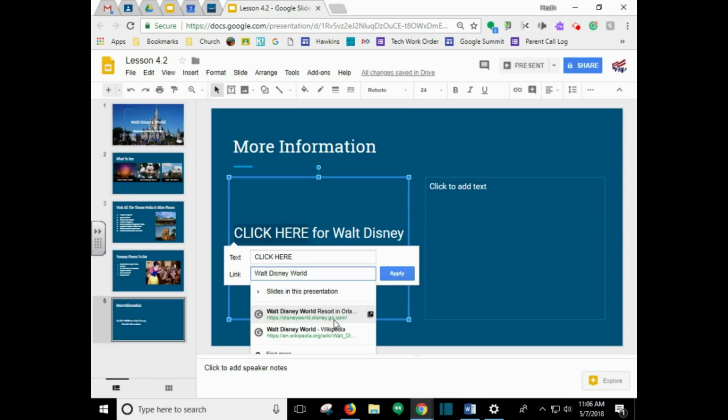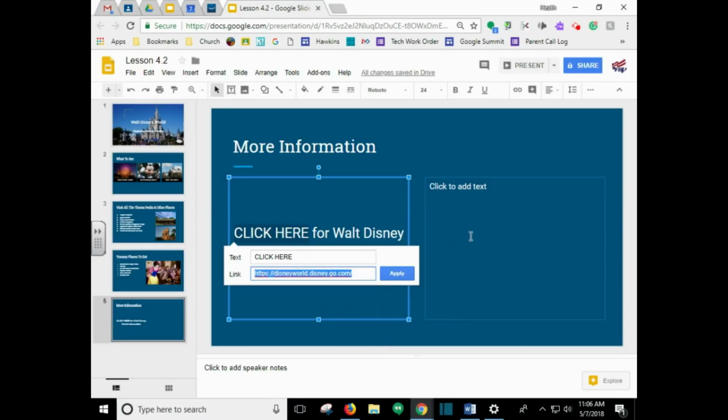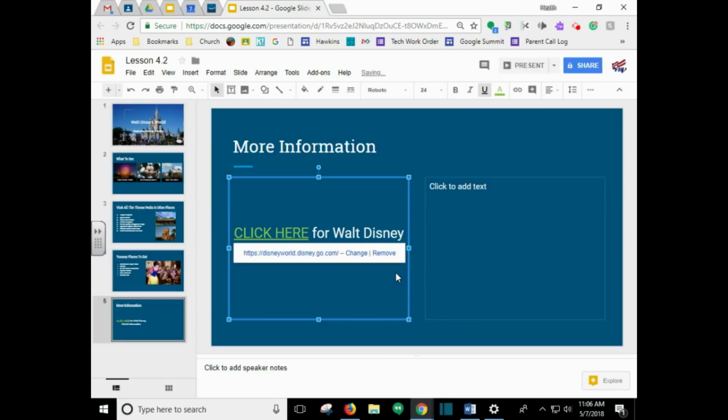So I did give you the actual address there if you want to key all of that in. But you'll notice that when I typed in the link box Walt Disney World, it actually gave me the link I wanted. So I'm going to click on that and then hit apply. So it may save you a little time doing that. It says now you should click on the link on your slideshow to make sure that it works correctly. If it does not, you probably typed the address in wrong.